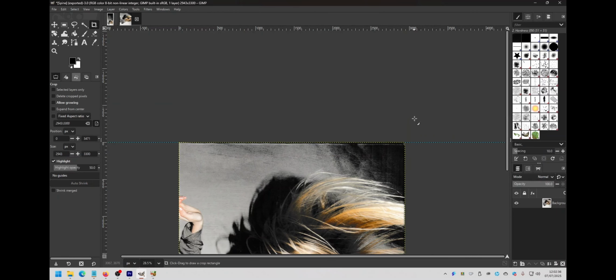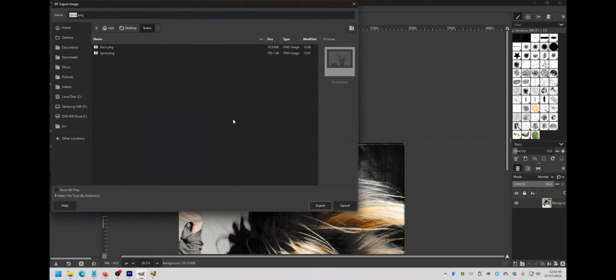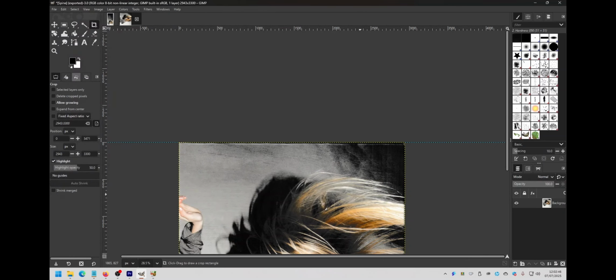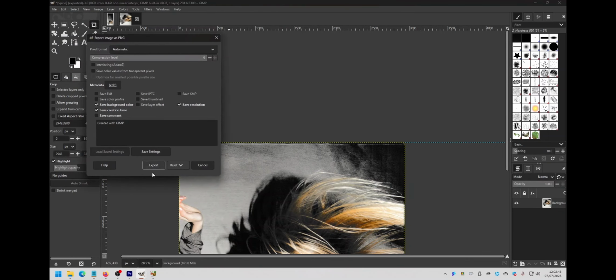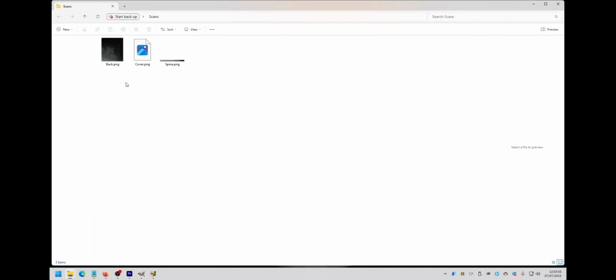And then again, press enter, file, export as, and then file name as cover. Click export, and then export again. The actual folder itself, you'll notice that we've got the back, the cover.